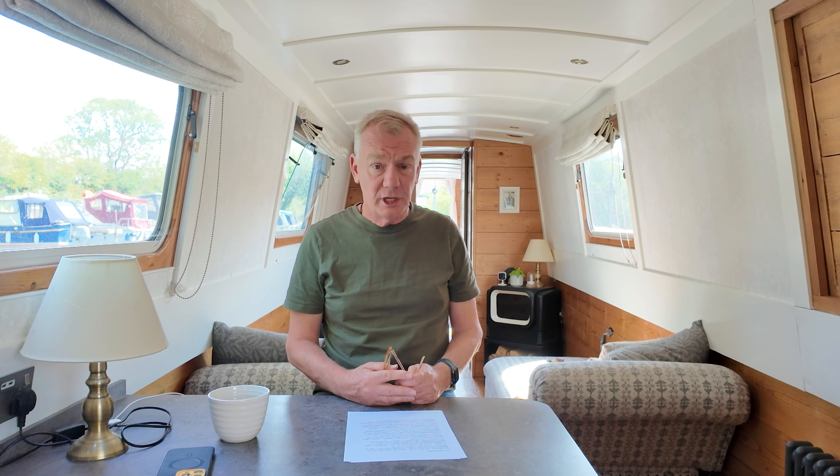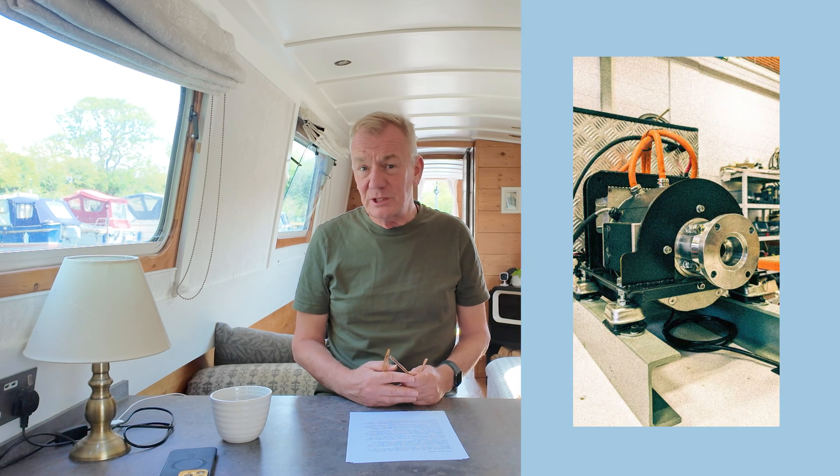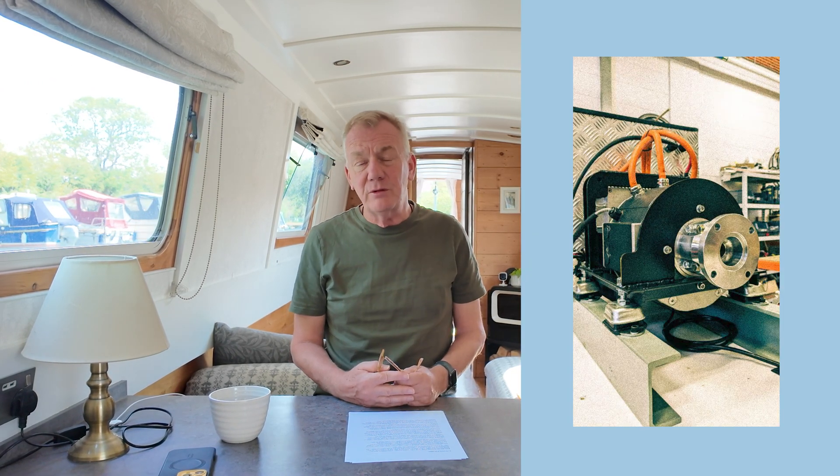No Putt-Putt — this is not, as Google suggests, an anti-mini-golf fringe group. This is a serious electric motor that gets rid of the putt-putt noise of the engine. This is Hugo's business, and along with his father they've developed something really quite technical, and I believe it is a serious contender. It's a nice tidy unit that comes with its own app. Take a look at their stand — you'll find them nice people.